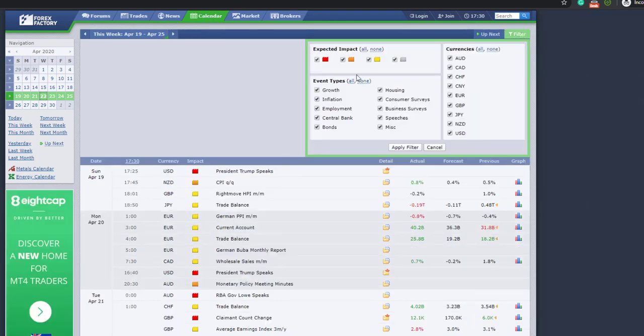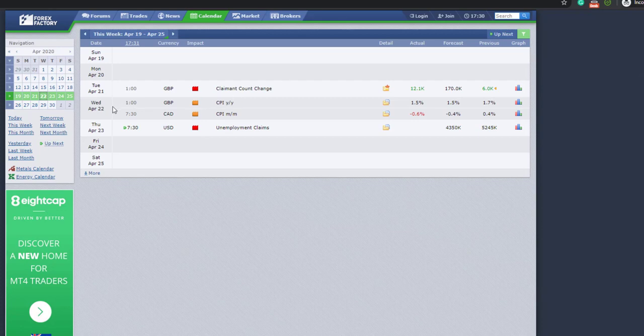And last but not least, you can use this filter. So for instance, if you just want to follow or track the news that have high and medium economic impact, you can select them here. If, let's say, you want to just track inflation, employment and central bank economic releases, you can select them. And let's say you don't want to track the yuan. Let's exclude the New Zealand dollar and the Australian dollar. You can apply that filter and you get just the information you want to check. Something important here is that this green arrow will tell you which event is going to happen next. So it's quite useful to always have a reference for this green arrow.